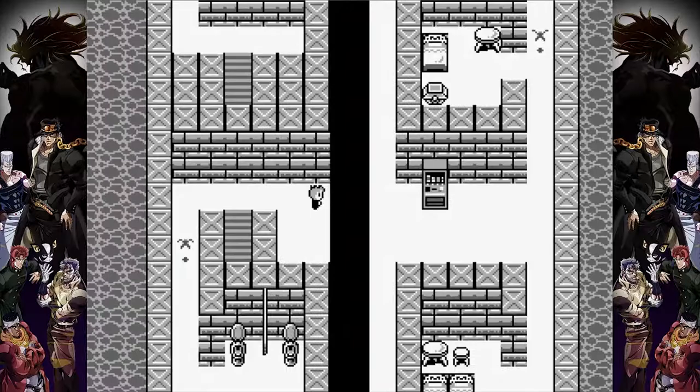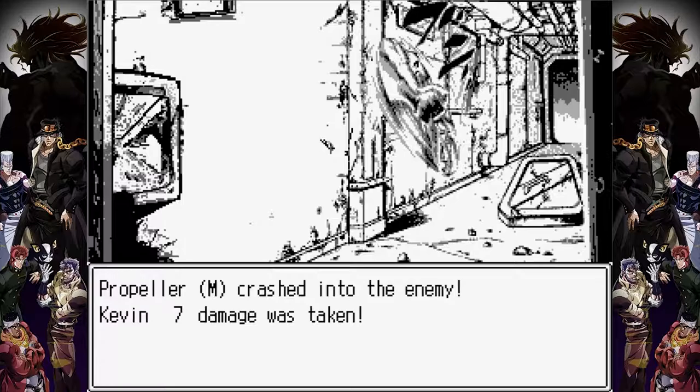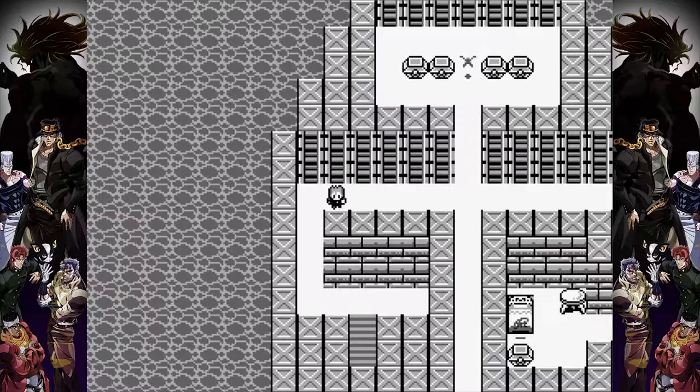I liked it better when it didn't have random encounters. Escape! It's fine. Kill them. Here's the thing, shouldn't this be hurting the orangutan though? I mean, these are technically part of his stand. I don't think he ever starts to bleed because of this.